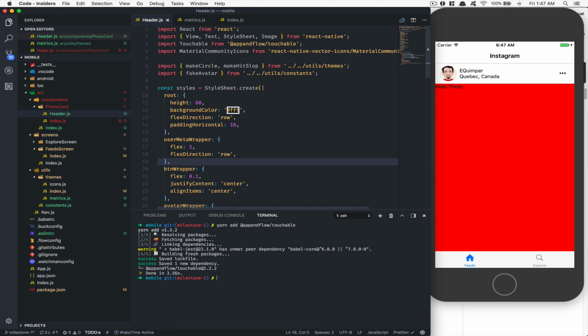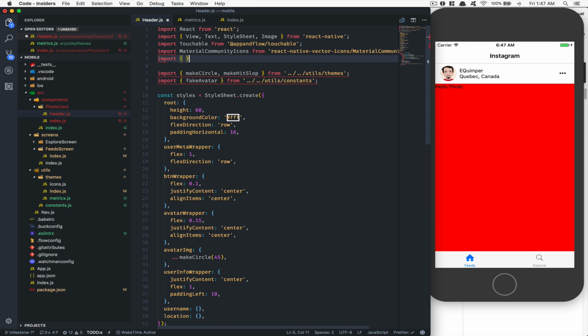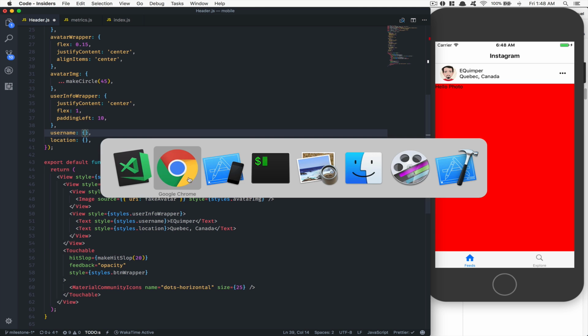So we're gonna do yarn add Reactive Typography. The way that's gonna work is I'm gonna go here and import from typography. I'm gonna import human and also system weight. System weight is for the weight like bold and everything, and you're gonna see that. So now the only thing I need to do is inside my username.